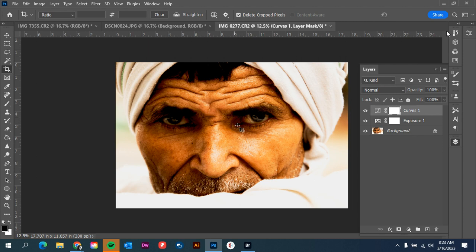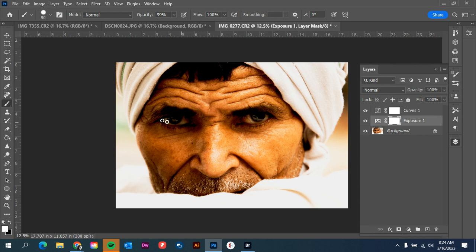So say I want to bring out a color. I'm using your brush tools. Black hides, white reveals. So I want to reveal kind of the whiteness of his eyes. Kind of see it's brightening up there. I'm going to do the same thing here. Actually, I'm sorry.